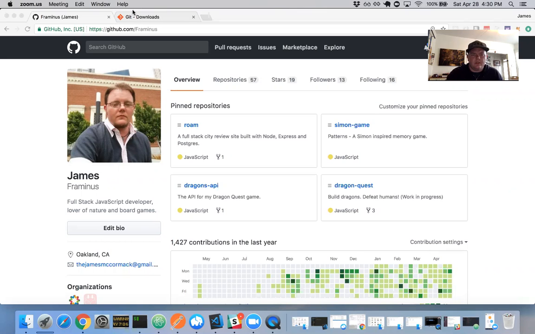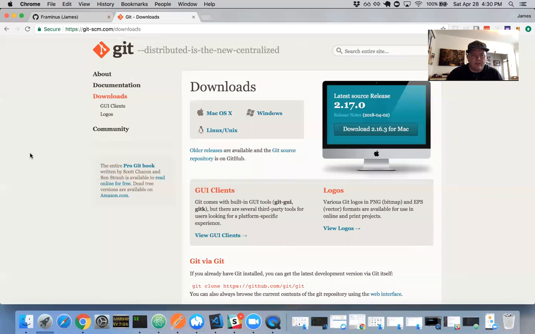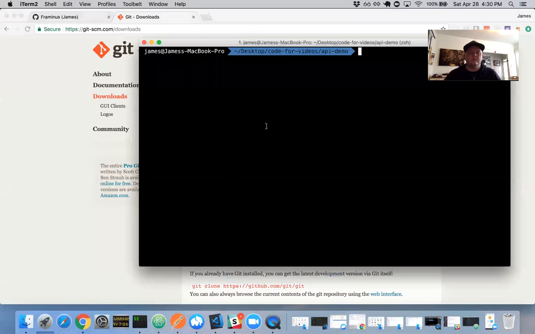Your first step is, and I have this in the video description, you need to install the Git command line tools. So this is the page where you do that. I've already done this, so I don't need to. Click on your operating system and download the system. If you haven't done that yet, pause the video. We'll do a little time travel. And when you unpause it, I'm going to talk about checking to see if you've done it correctly.